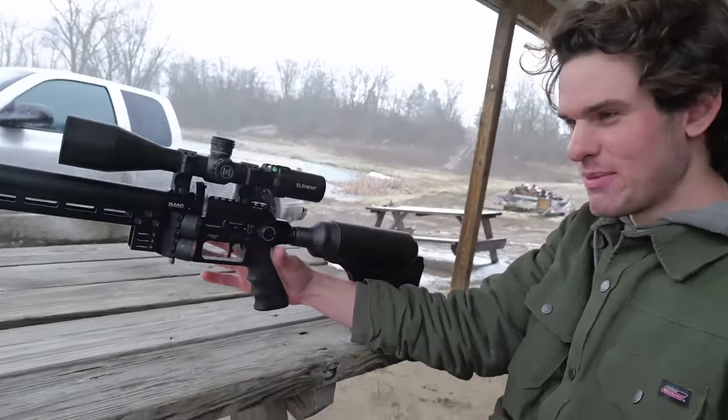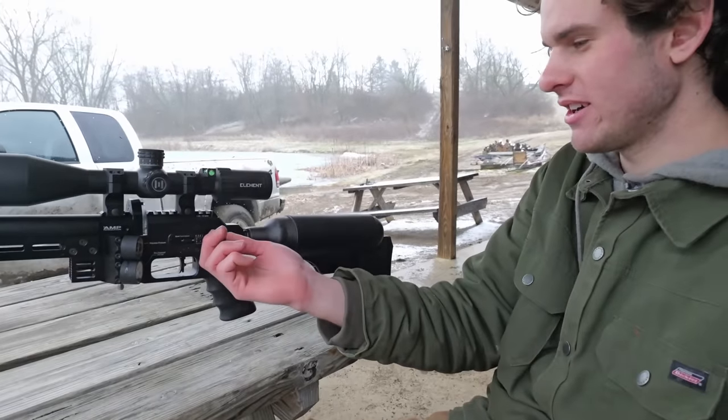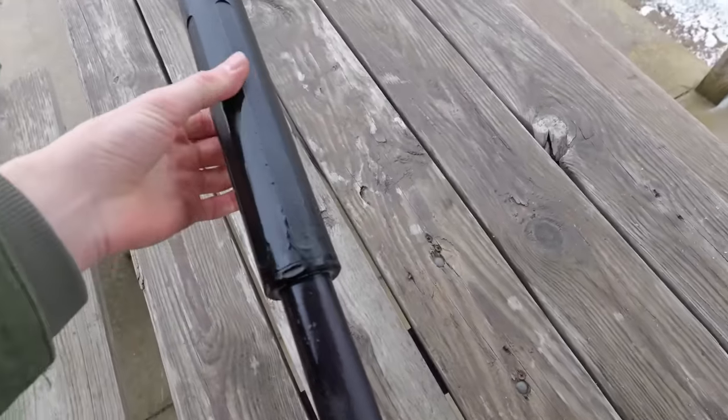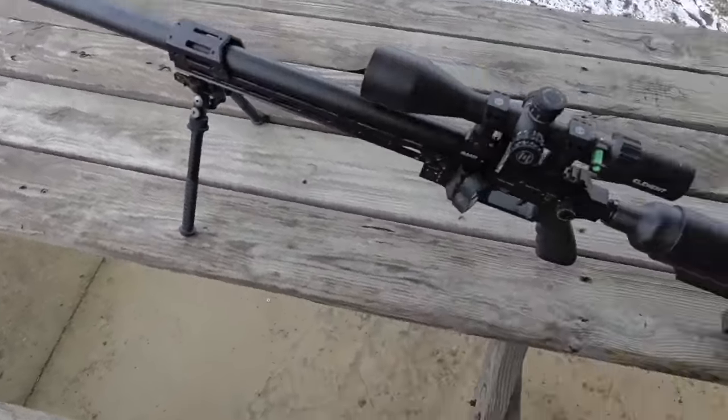I had the same problem with my first Wildcat that I ended up destroying because I couldn't figure out how to get it to shoot slugs. But this is supposed to be a slug gun — this is made for shooting slugs. I don't know what's going on. Let me know in the comments what you think — do I need a heavier hammer, or am I just not doing this right? I tried a bunch of different regulator pressures and adjusted the hammer each time starting from low. I'm just going to quit messing with this today, and my barrel is covered in water condensation so it's probably going rusty.